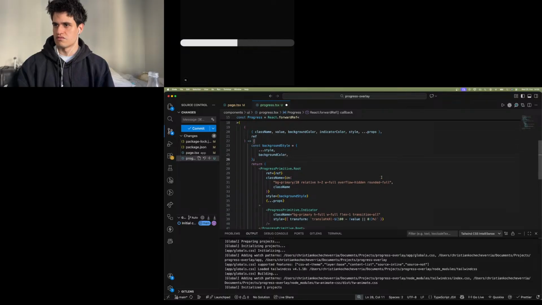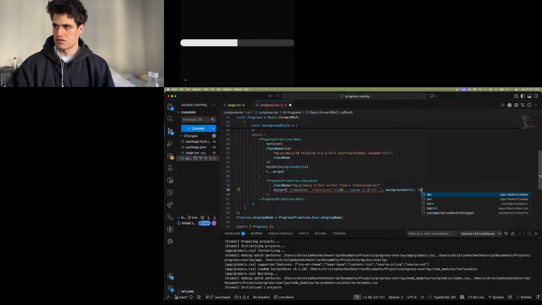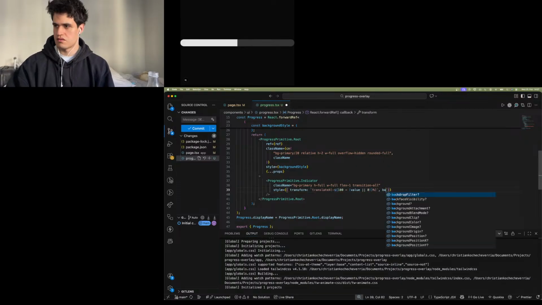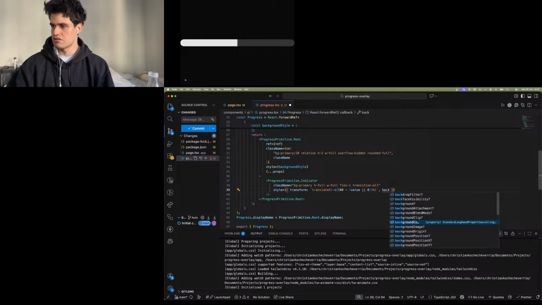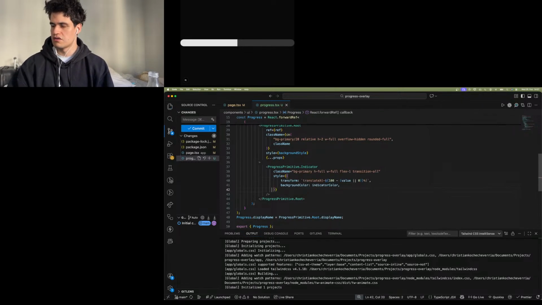We just do background color is the indicator color. Why is it complaining? Oh, it just needs to be here. Here, background color, simply indicator color.